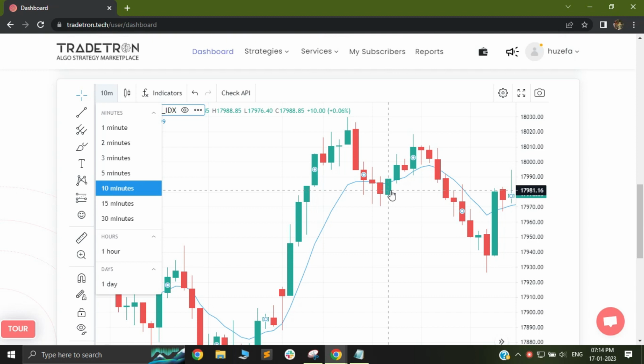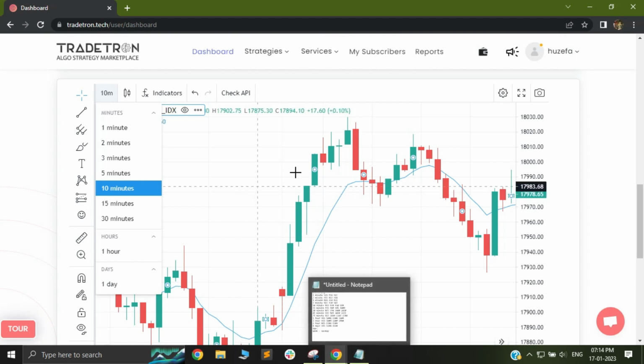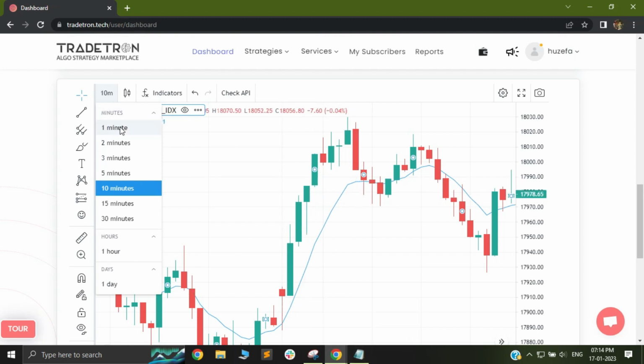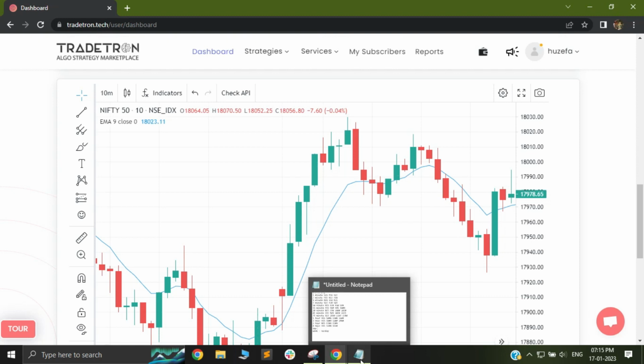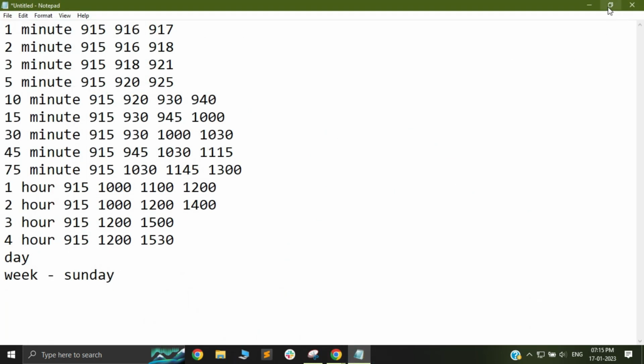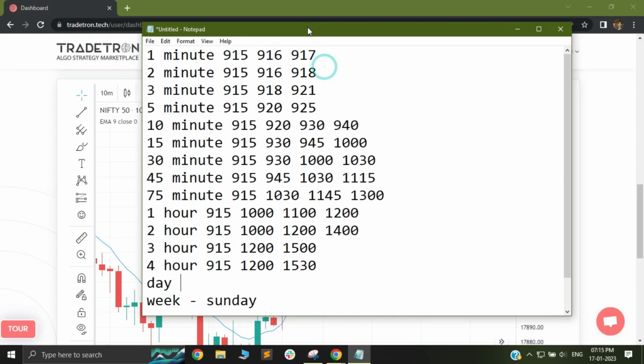So in order to break this down and simplify it, I'll just walk you through how the candle time frames are computed on Tradetron. This is so that you can make more sense of what is happening in your strategy behind the scenes. If you see any chart, you will see that there are some smaller time frames mentioned, like 1 minute, 2 minute, and 10 minutes, and so on. These time frames are basically what the Tradetron system will follow. Okay, so I'll just show you this notepad where I have covered this thing.